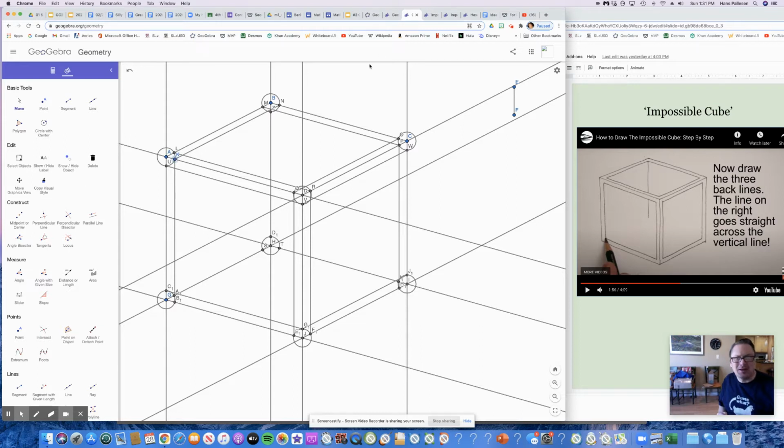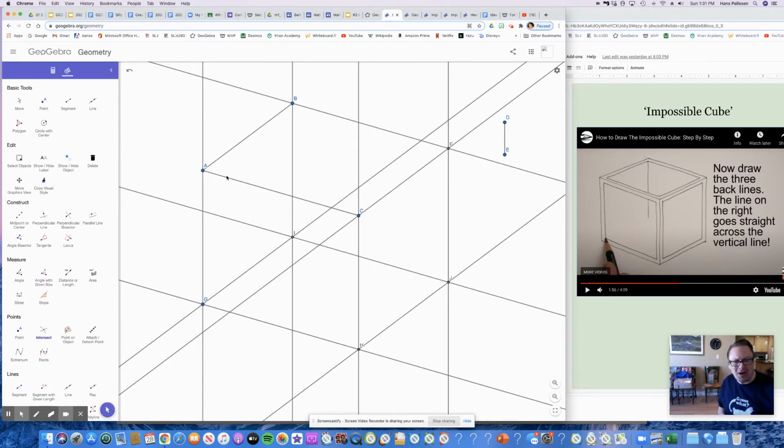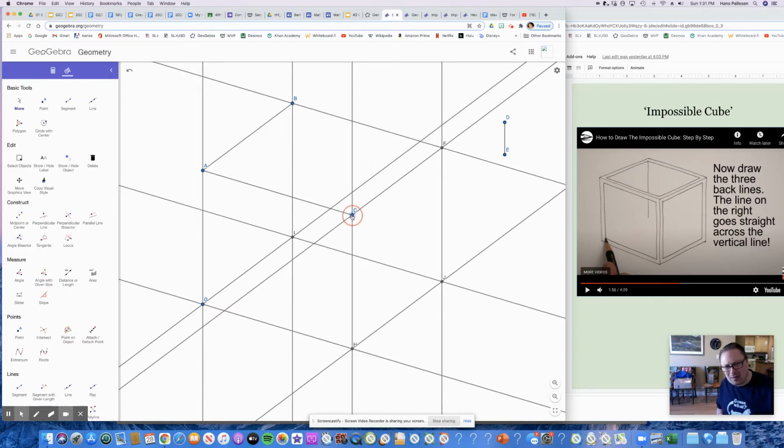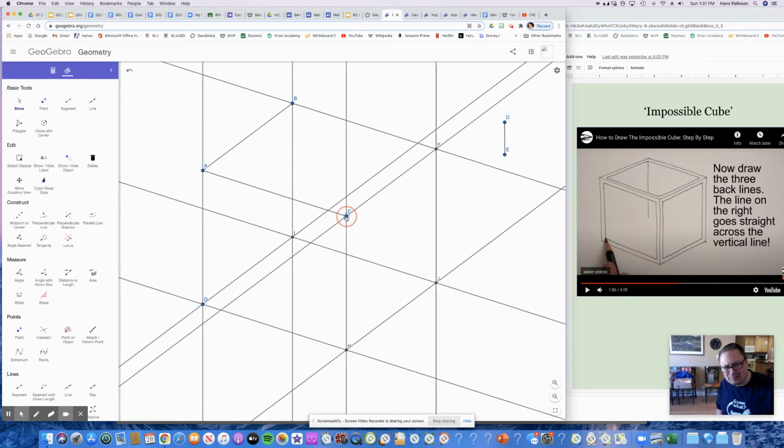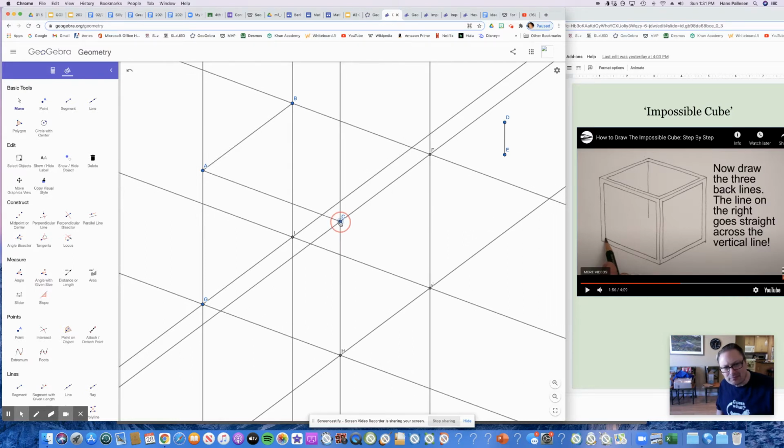Okay, so let's go back to my drawing here. And actually, it looks like I made this too wide. So if I want to move this, I can move point C, and that's closer to a real cube.